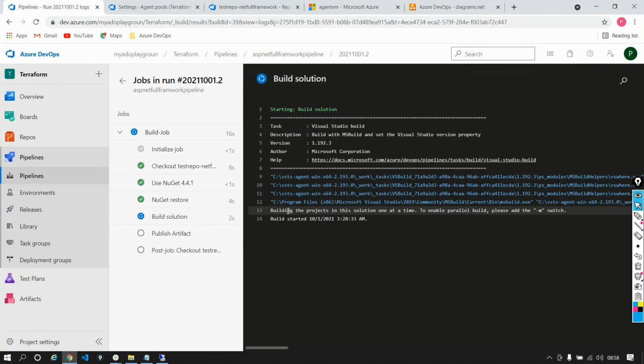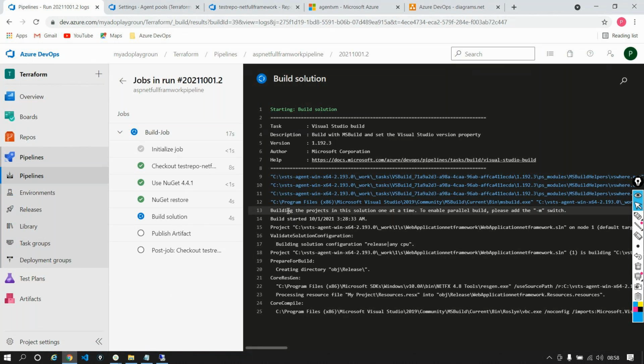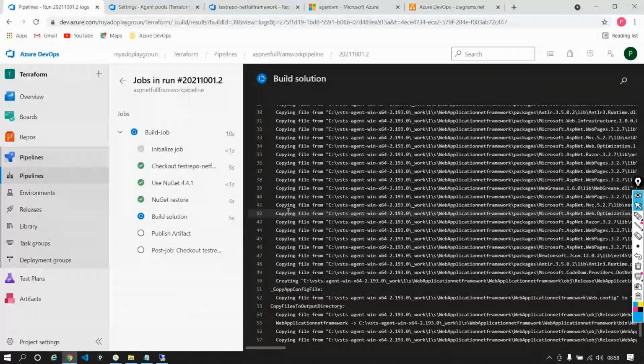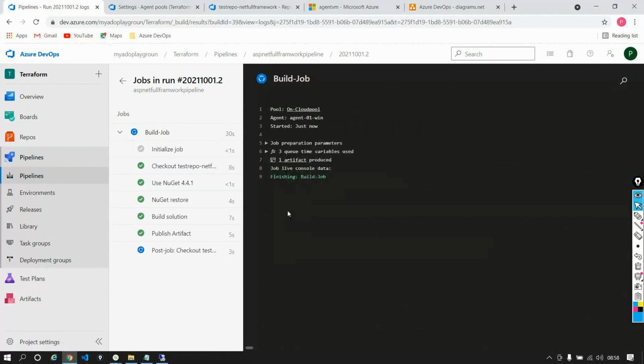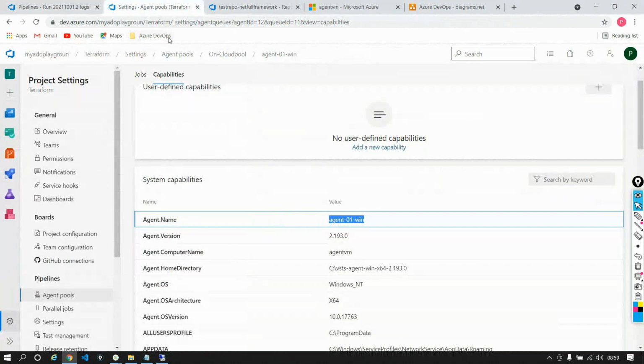Again, an interview question is, what do you mean by a demand on the pipeline? Then your example can be something like this: if I want to run my pipeline on one particular machine, I can go ahead and add something known as a pipeline demand. And it was very quick, it just downloaded everything, did everything, and the artifact is produced. So this is the concept of adding a demand, guys. Now that's fine, good, great. I'm done with the demo.